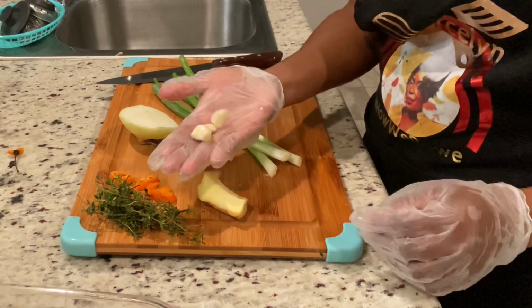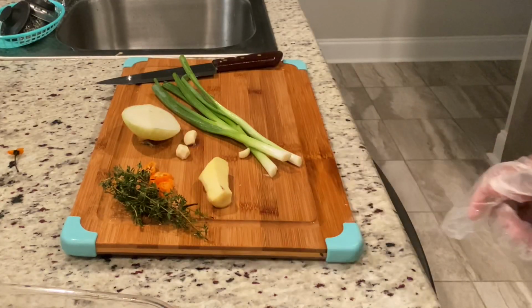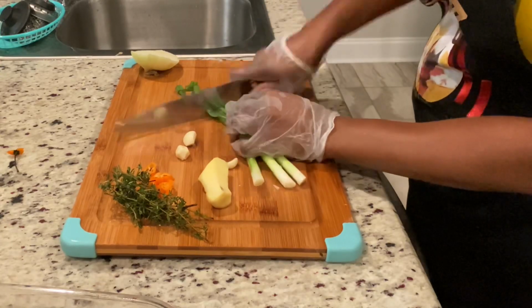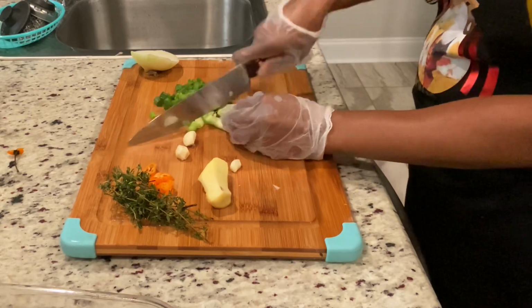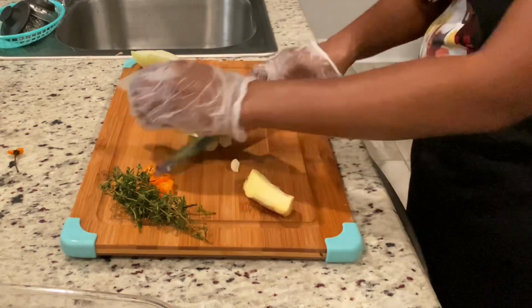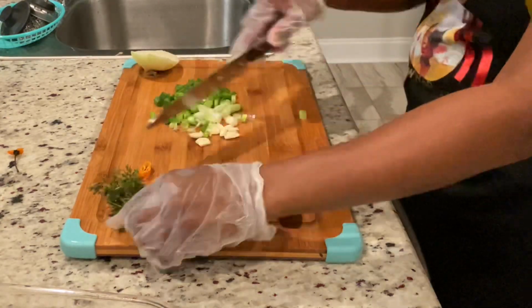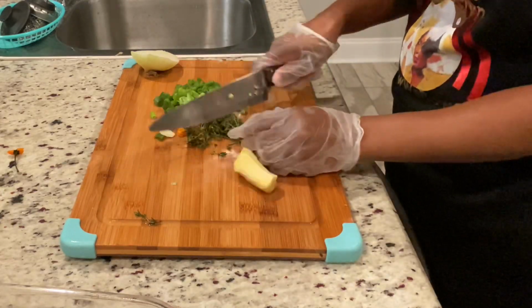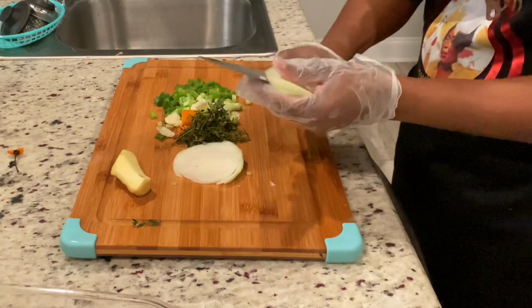As everyone knows, when you're cooking pork, a nice piece of ginger is good in your pork. So right here I have my ginger, I have my garlic. The garlic is gonna add an extra flavor. You have scallion, onions, Scotch bonnet pepper, and your thyme. These are just some of the seasoning that I'm gonna start off with to marinate, and then when I'm cooking I'm also gonna add more of this very same ground seasoning. So right now I'm just getting everything ready to go over to the powdered seasoning.